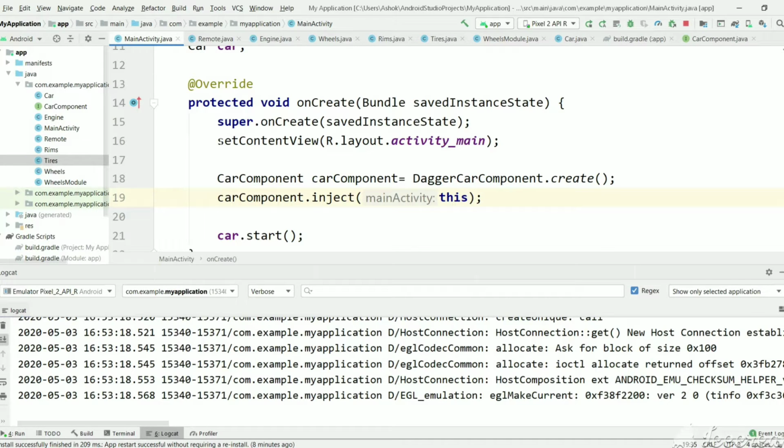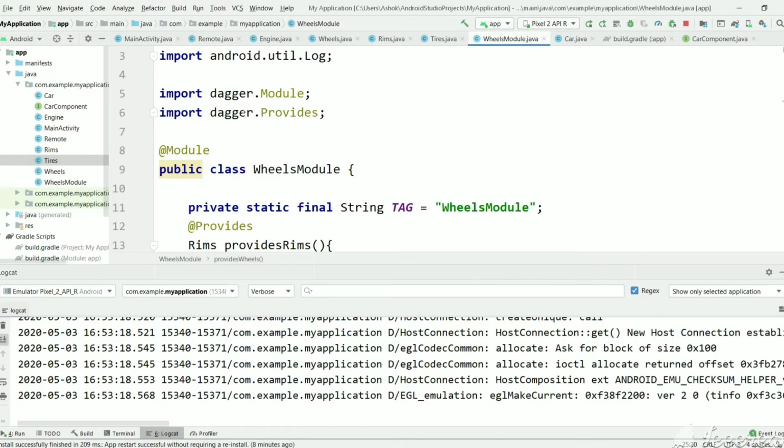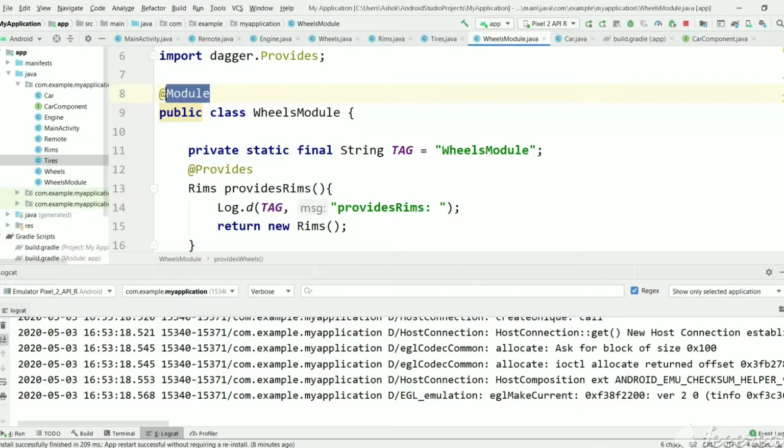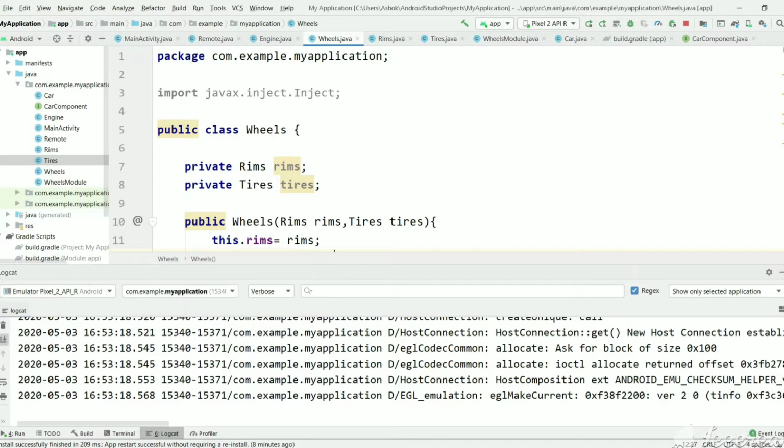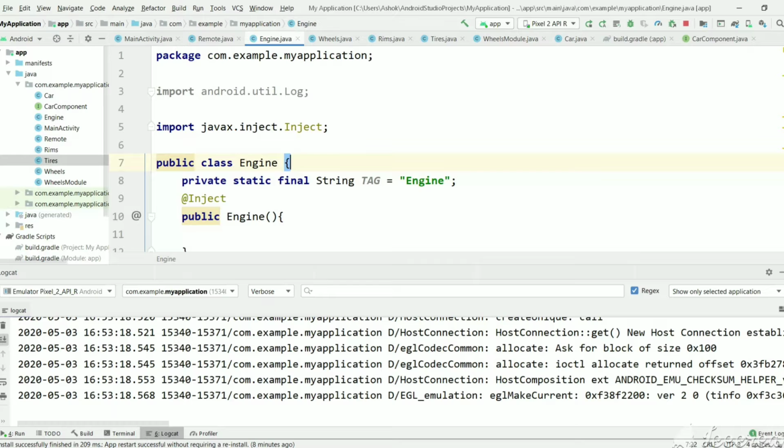Suppose a class belongs to a third party library, we have seen how to create objects of those classes using @Module and @Provides. And the main annotation for creating objects is the @Inject annotation on every constructor.